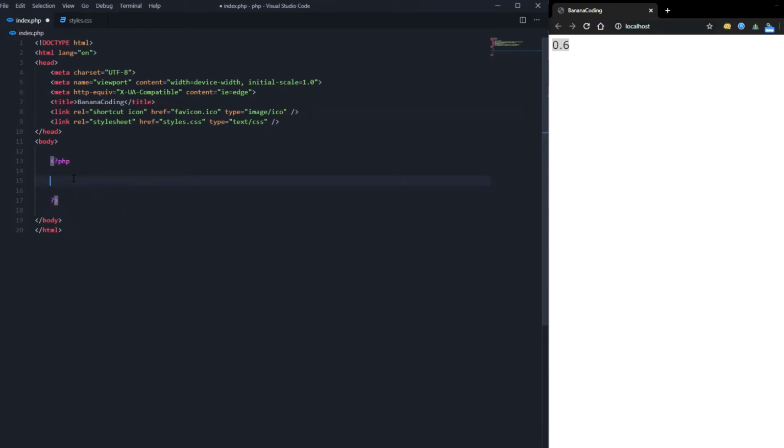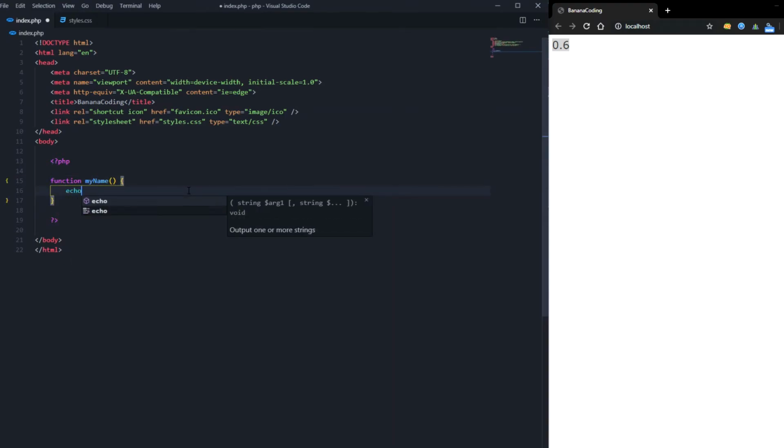Next thing you can use, of course, is functions, and that's really, really important. To declare a function, you have to say function and then the name. So let's say function myName, and you have to set the brackets, and inside the brackets you can fill in some arguments and parameters.